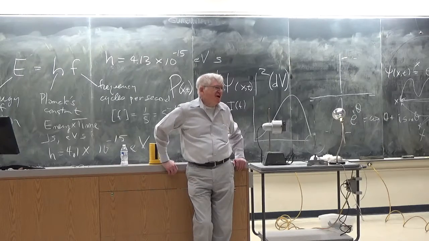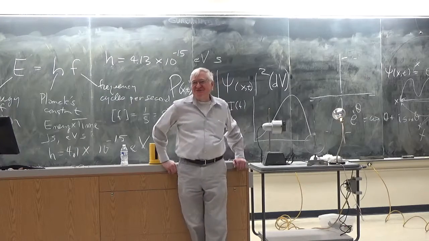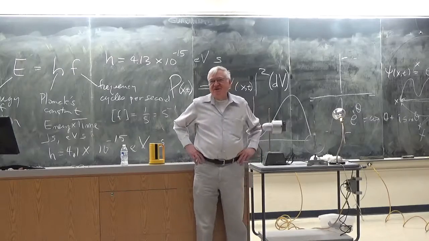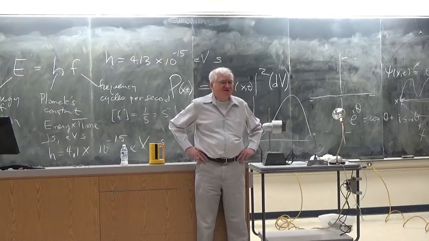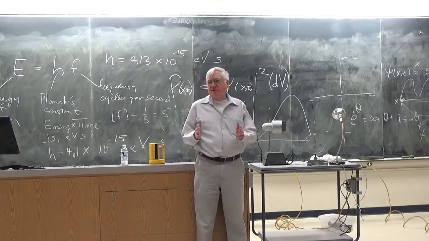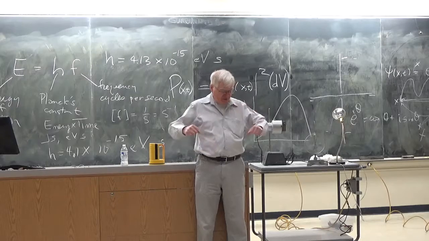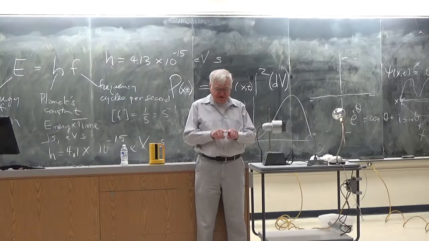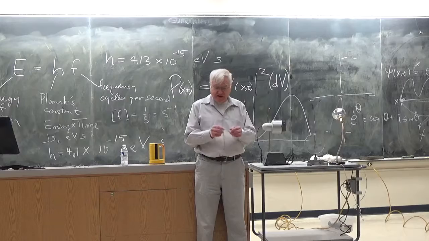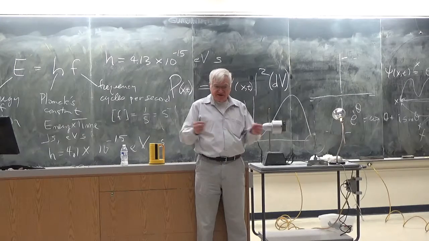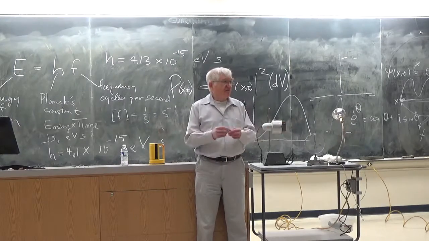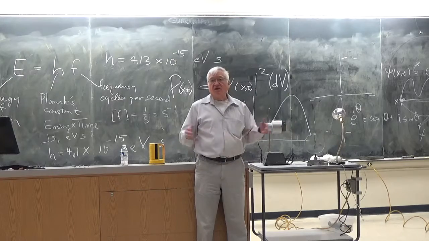Not the one who made drugs in Albuquerque, but the German physicist who was one of the inventors of quantum mechanics in about 1925. He is the one who introduced the uncertainty principle and showed that if you measure the position of something, say the position in this direction, very, very accurately, then necessarily its momentum in the same direction becomes much less certain.